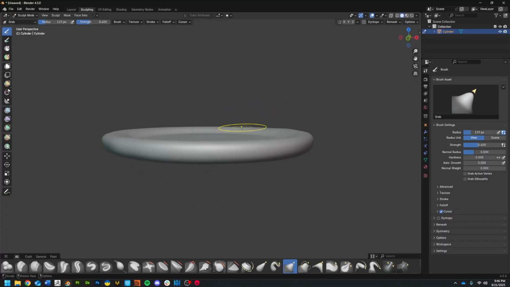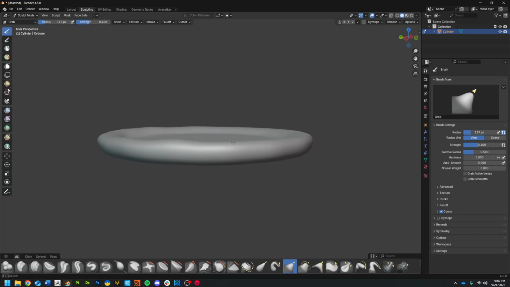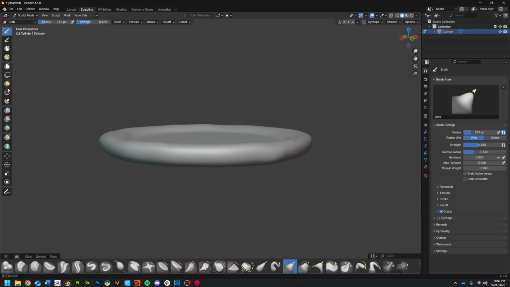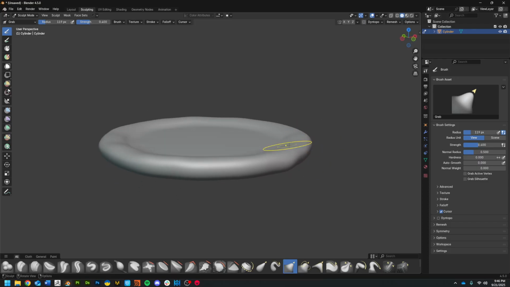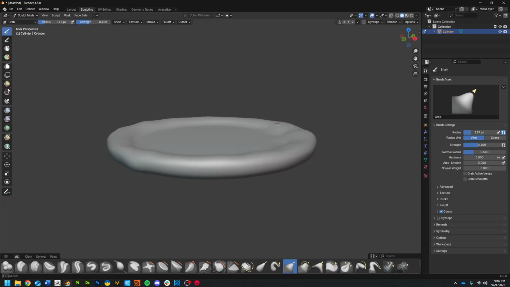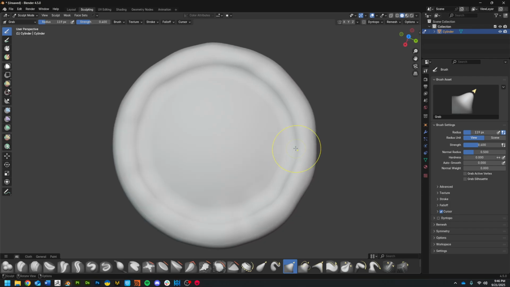You can see I can also go into this side view a little bit and start to push and pull up and down a little bit to create that kind of variation. At this point I'm doing just enough to make it look handmade without going overboard, and I'm trying to stay roughly round here.